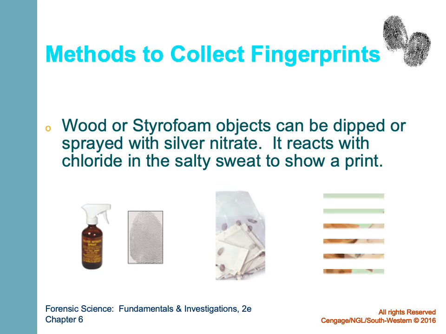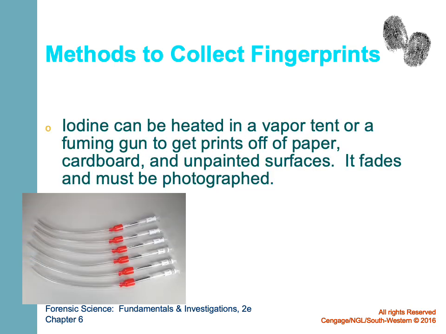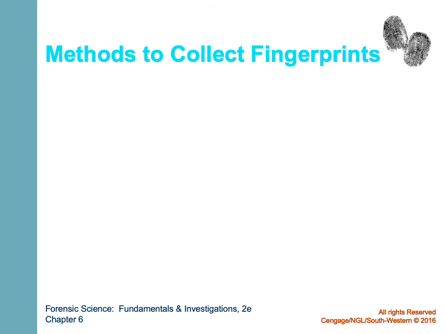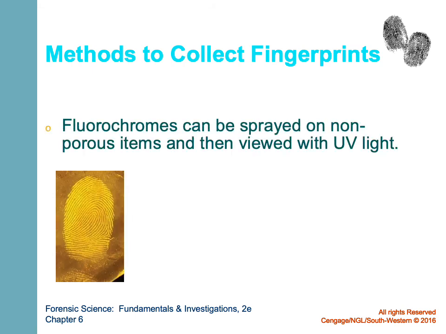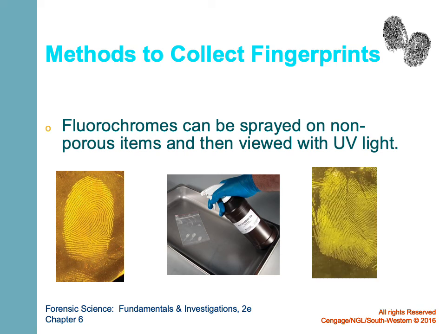Okay, I'm not going to go over this one. You can read that. Same thing with the iodine. Just again, look over the table for those. I'm just trying to make sure this PowerPoint is not very long. This one's pretty neat. So this is like when you see the UV light. So they can use what's called fluorochromes, and then it's going to glow with the presence of UV light.